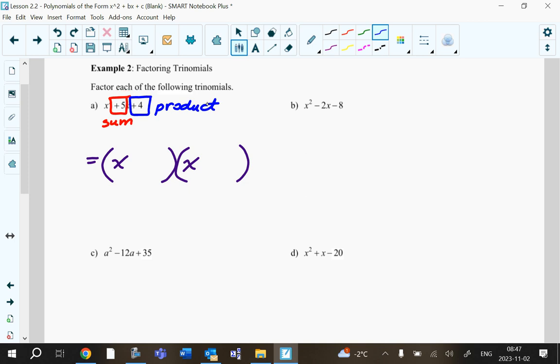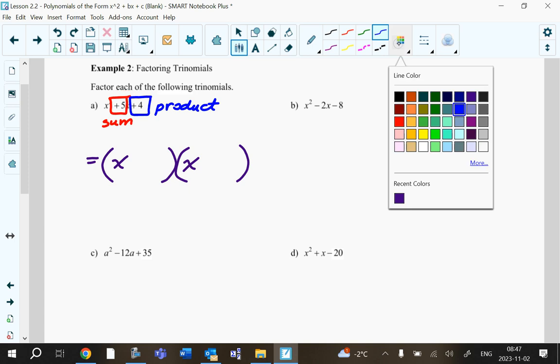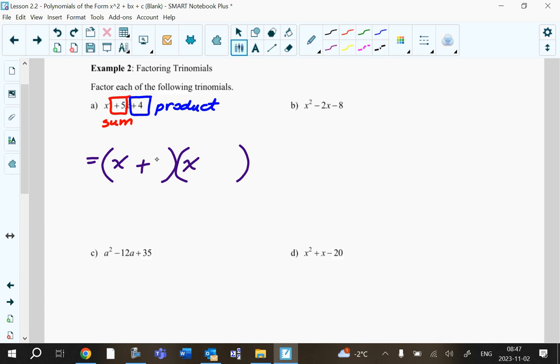That's why I gave you those practice questions on the previous page. What two numbers multiply to get 4 and add to get 5? Both positive, right? Done. You factored it. You figured out what times what gives you x squared plus 5x plus 4. This is called x squared trinomial factoring.